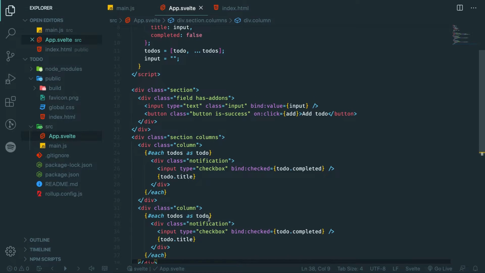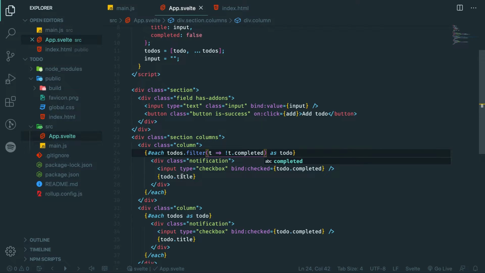And we are not going to use now this to-dos variable. We're going to write some JavaScript here. So we can say to-dos, and I want to filter the ones that are completed. So I can write it like this: that are not completed.